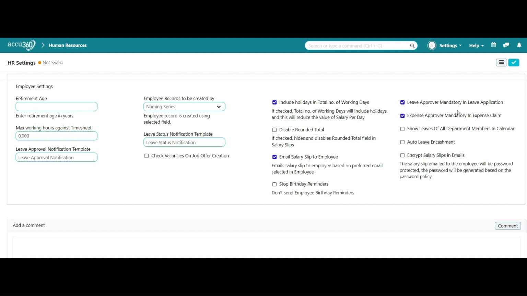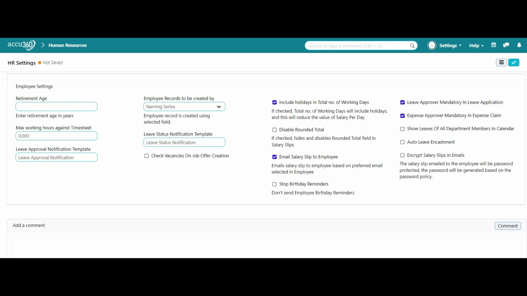Then we have leave approval mandatory in leave application. If an employee enters a leave application in the software, then there must be an approver for that application. It's not that the employee has entered a leave application and it is automatically approved. There must be a leave approver for that particular leave application.